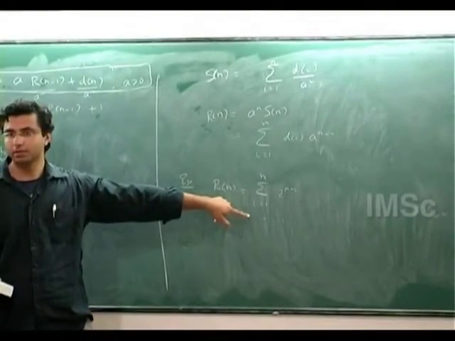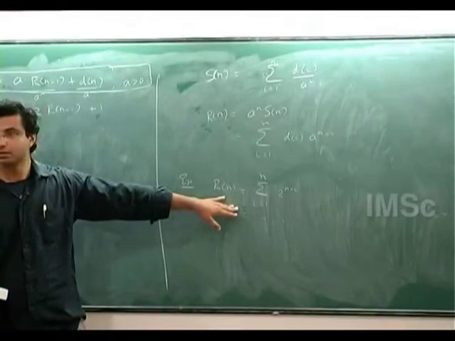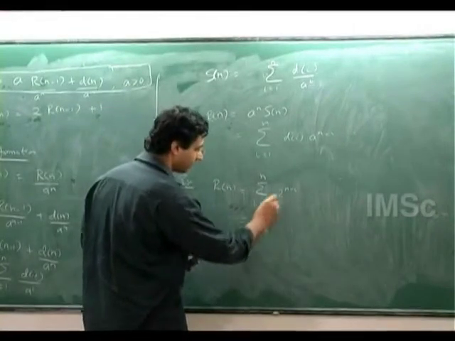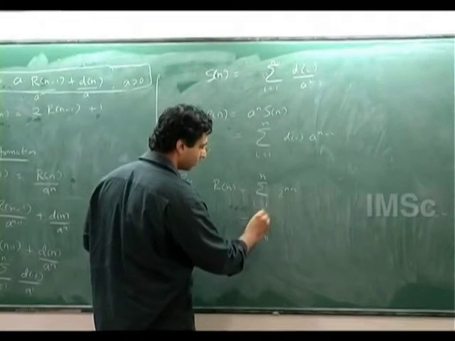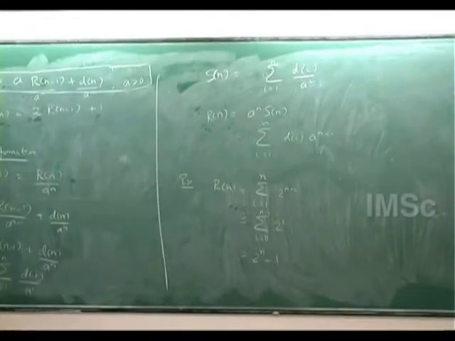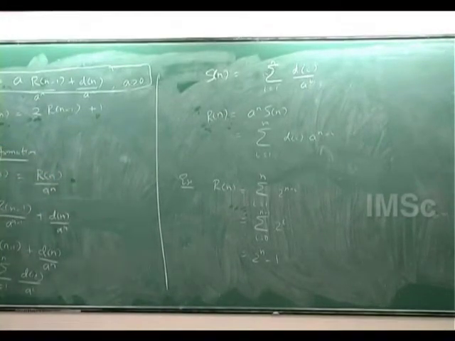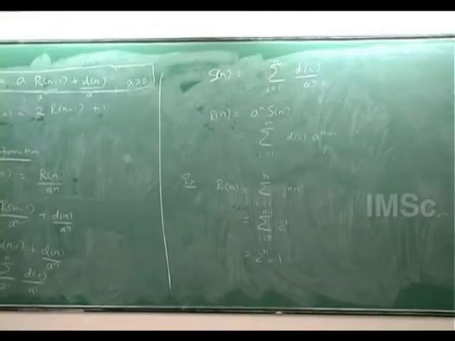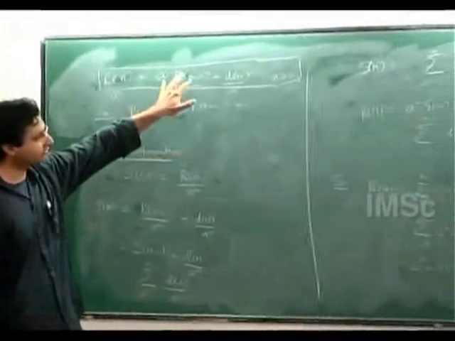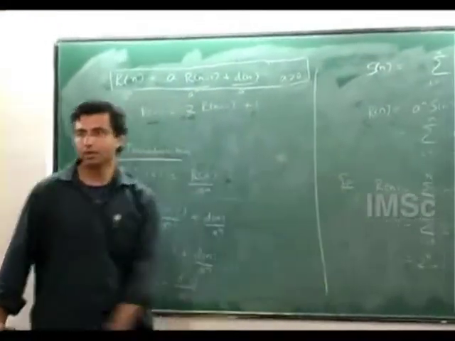And what is the value of the sum? This is the geometric summation. So I can rewrite it as the sum I from 0 to n minus 1 of 2 raised to I. So this is 2 raised to n minus 1. So the idea is always, given any recurrence, we want to reduce it to a fundamental recurrence, for which we know the solution. Apply the solution back to the recurrence that we have, and you will get a nice closed form.